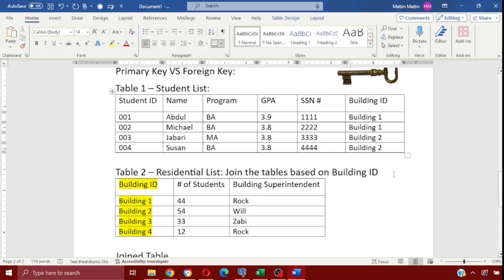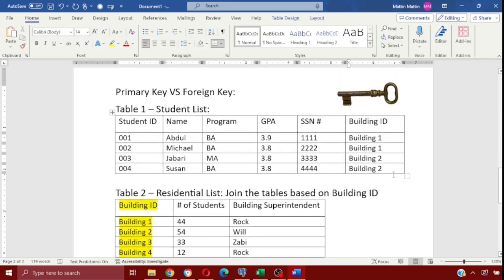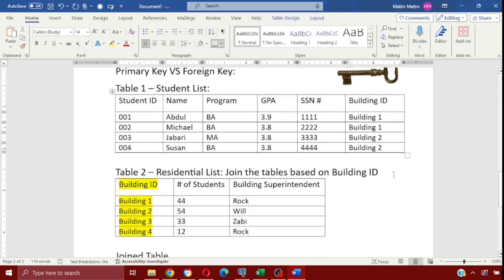This is it. We're going to have examples where we will perform joins between two or more tables, where we will make use of primary keys and foreign keys to create the joining logic.